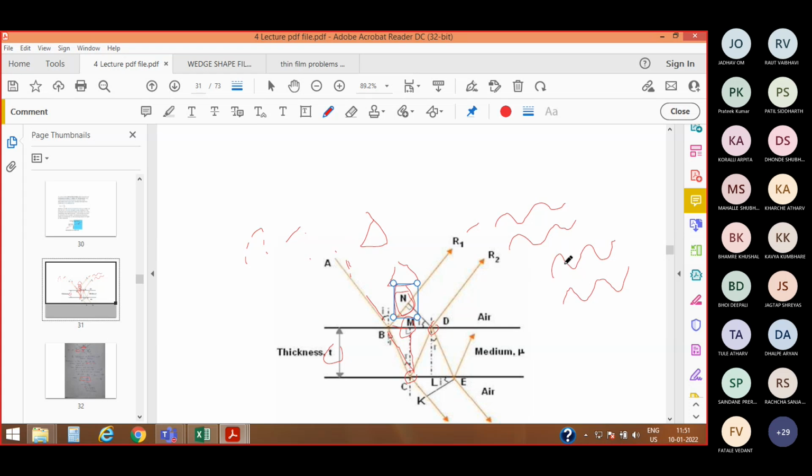किसके ऊपर वो depend है? Phase difference के ऊपर है. If R1 and R2 both have equal amplitude and frequency, then we get constructive interference. If they are out of phase, like this, then destructive interference happens, meaning both waves cancel each other. Interference of light depends on the thickness. थिकनेस कितनी है उसके ऊपर depend रहता है. Similarly, the angle of incidence and angle of refraction also decide whether the interference is constructive or destructive.